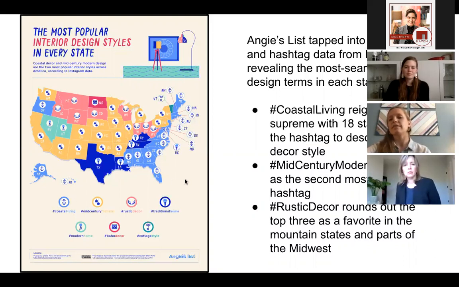So I was personally a little surprised that North Dakota was the only state to favor boho decor, and that Oregon broke the West Coast mid-century streak and tends to favor coastal style. So see if anything else jumped out at you, or if you fit in with your state's preference. I thought that was kind of fun.